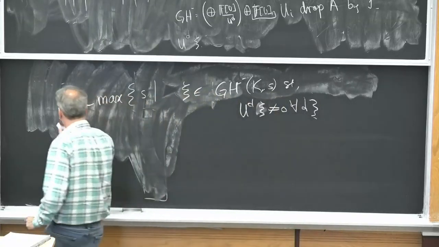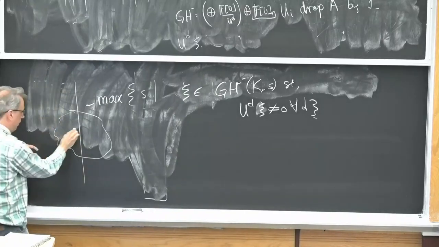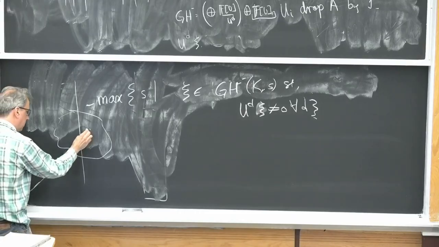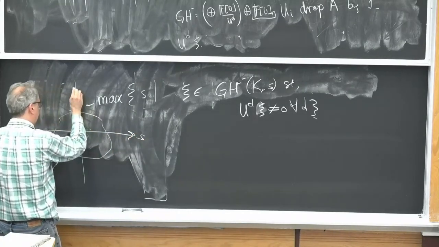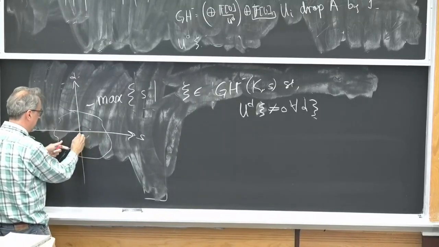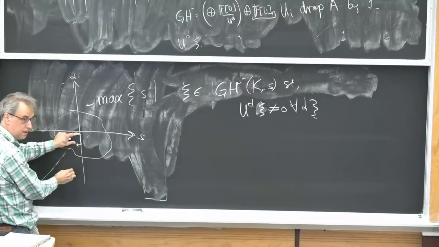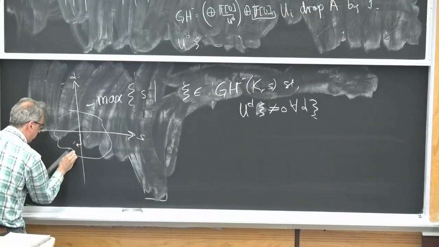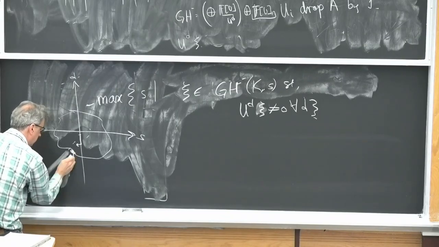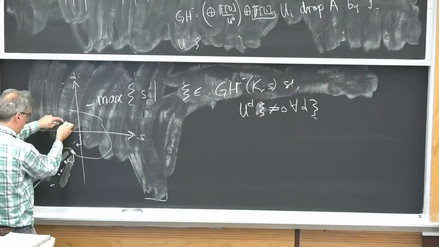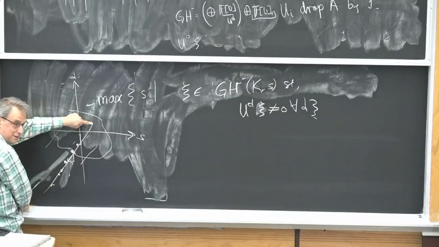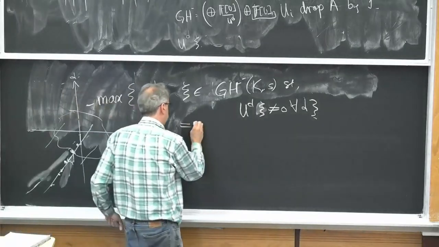Let me just draw this very concretely. We have this blob of points and a tail of U's coming out of it. This is my (S, d) space, and there's a U operator which drops d by 2 and moves S down by 1. What I'm saying is that there's exactly one infinite tail of elements that are connected by U's. Typically, if I'm out here, then U is going to kill it. So what I do is find the maximum S value of anybody who lives forever. That is a knot invariant called tau.